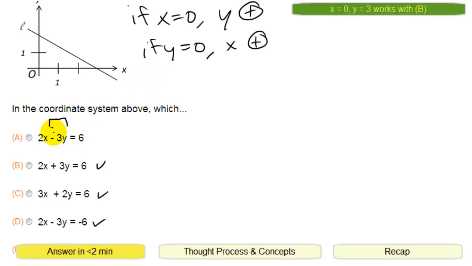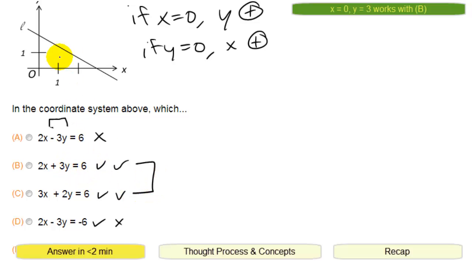So what about if y equals 0? If y equals 0, you cancel out all these second terms, and then you focus only on the first term, and then you ask yourself, when is x positive? Okay, we already got rid of this. So looking at this, is x positive? Yes. Is x positive? Yes. Is x positive? Well, 2x equals -6. Nope, this is no good. 3x equals -6. No good. So the only ones that work are these two, B and C.